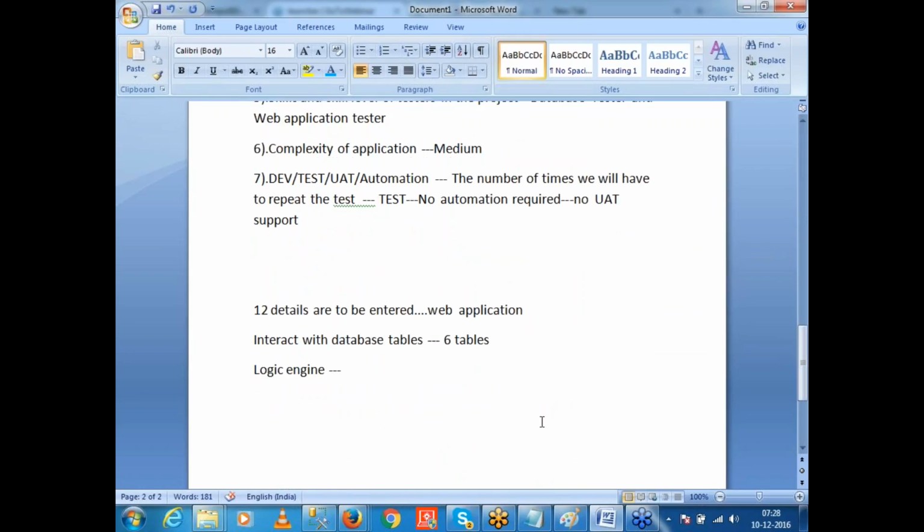So what is happening? It will contact a third party application and come back, right? The customer loan eligibility is defined in a different application, so it has to touch base, come back and give that information. So there is web services testing also involved.